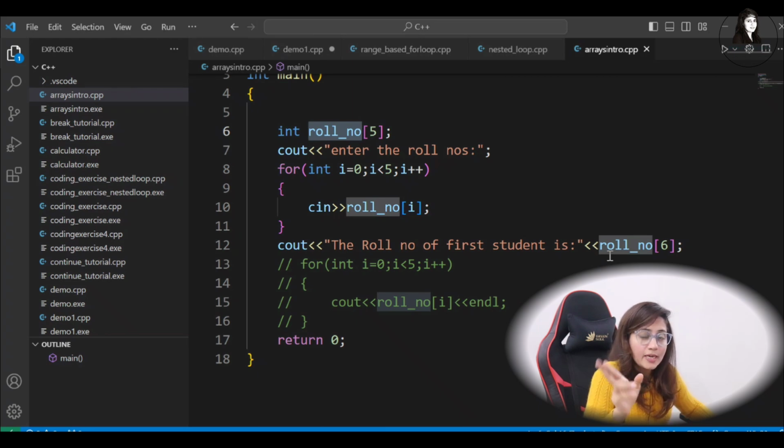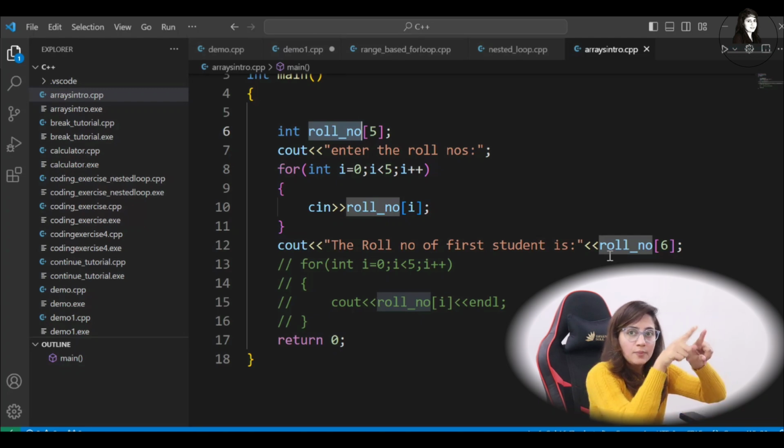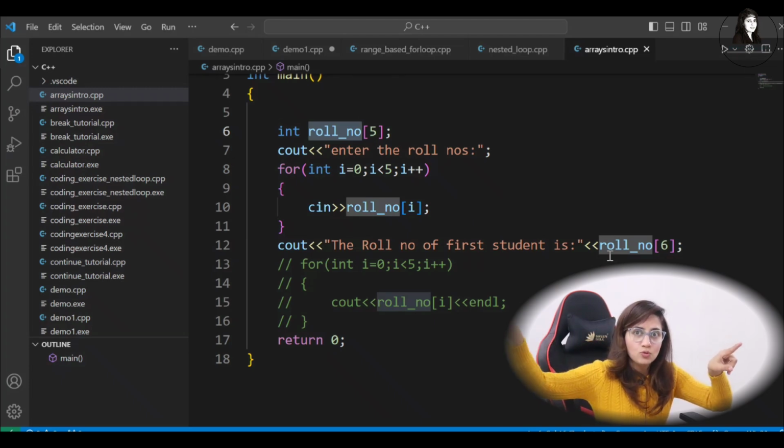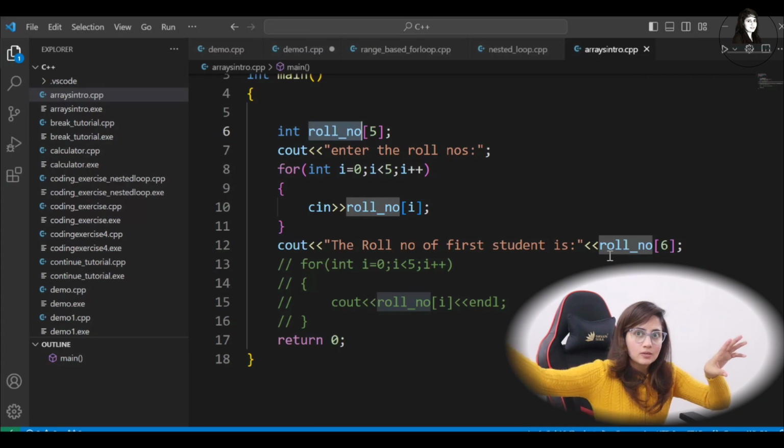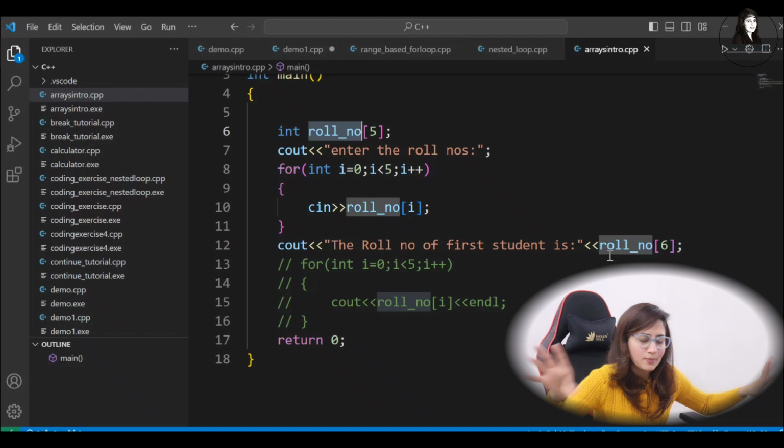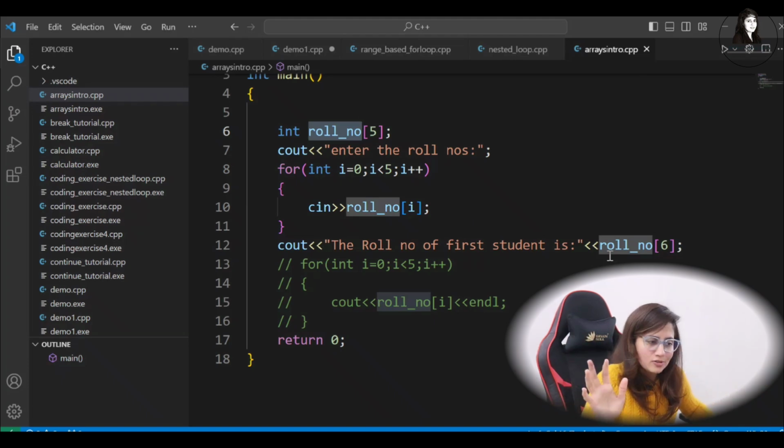When we discuss lists, then accessing is not that simple. You cannot directly access any list element. You have to start from the first element, then go to the second element, third element, fourth element, like this. If you want to access the last element, then you have to start from first, second, third, fourth, like this, right? Except in the case of a doubly linked list, but that is a different concept. So after arrays we will discuss those also.